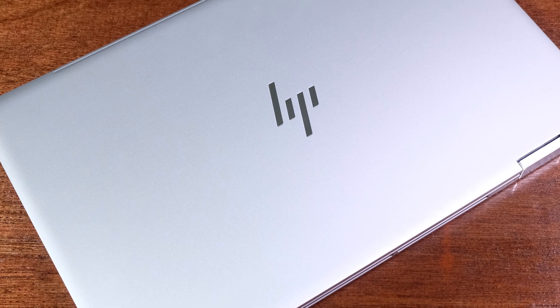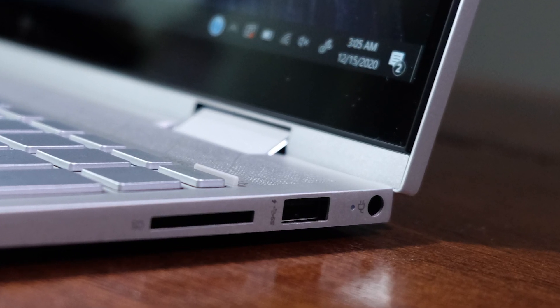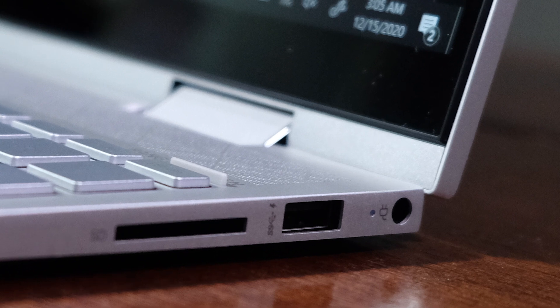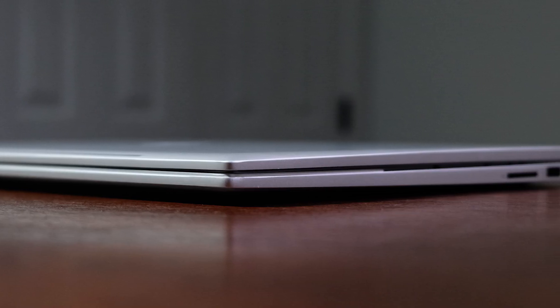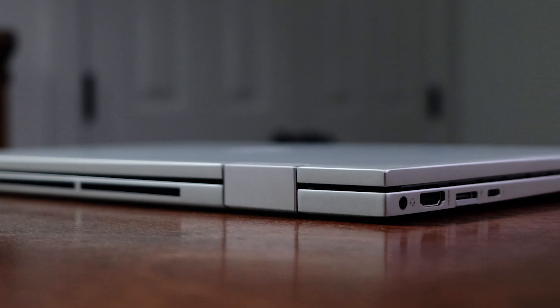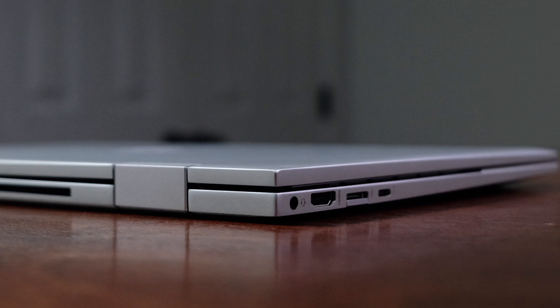The top cover, bottom cover, and keyboard deck on the HP Envy X360 are all aluminum. The side panels are part of the keyboard deck, so it's one solid piece of aluminum — removing any risk of the two pieces separating over time or during an accidental drop. We see this also on the ZBook, so these two models share that really good design feature. Weighing at 4.2 pounds and at a thickness of 0.74 inches, the 51-watt-hour battery should give you roughly six to seven hours of web browsing battery life and about four to five hours of design and video editing battery life.